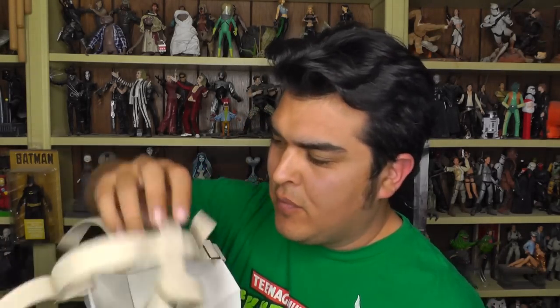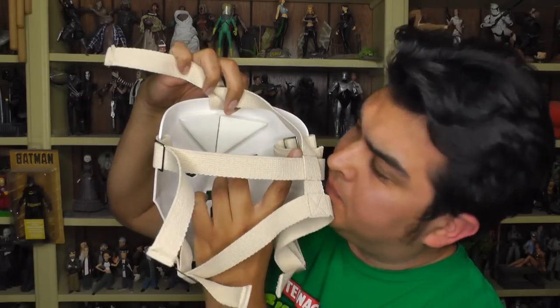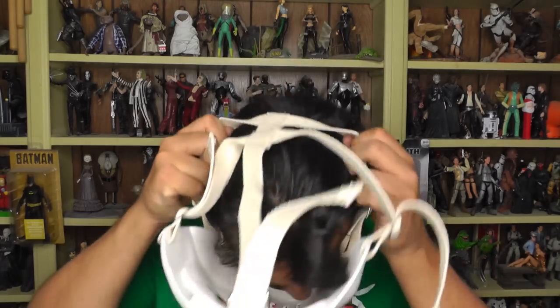Awesome. And I love that they included two pieces of foam on the inside here, not just one piece of foam, because the two allow for it to meet the two different angles and meet your rounded forehead instead of just one kind of floating there. So I like that some forethought went into this. I'm going to put this on again.